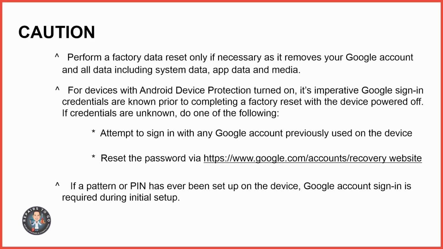If credentials are unknown, do one of the following. 1. Attempt to sign in with any Google account previously used on the device. 2. Reset the password via www.google.com/accounts/recovery website. If a pattern or PIN has ever been set up on the device, Google account sign-in is required during initial setup.